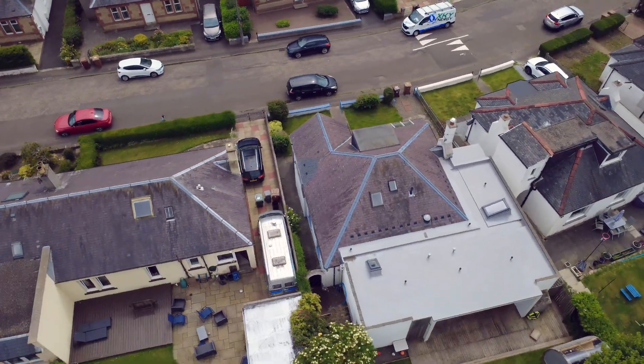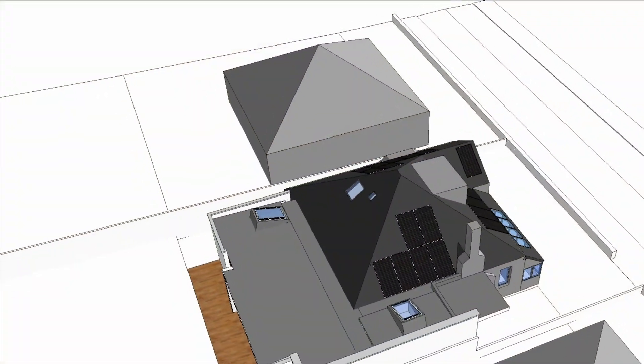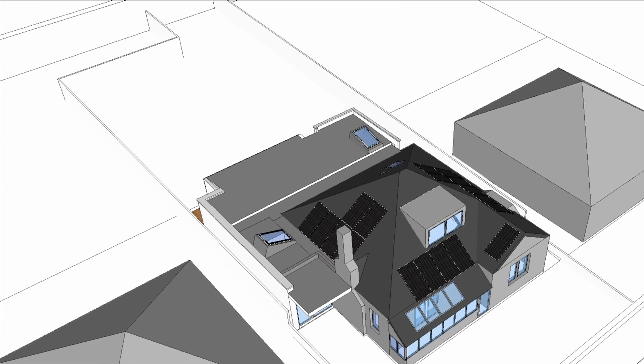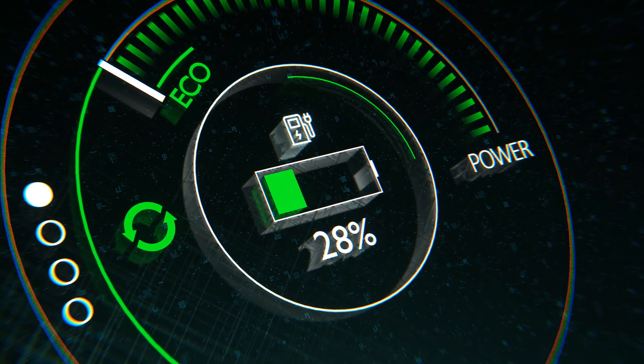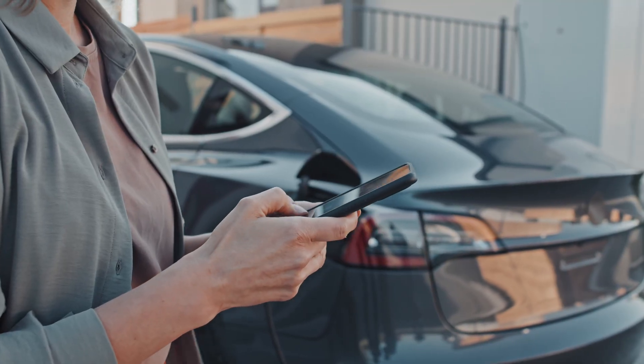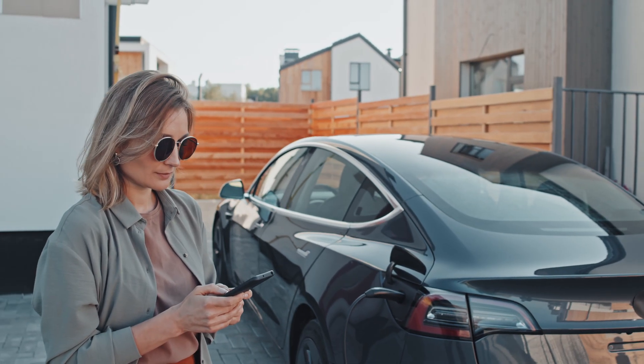Roofs that only face south generate a spike of electricity around noon and very little in the morning or evening. It turns out that a hip roof is ideal for solar panels if you want to consume lots of the electricity yourself. The smooth distribution of electricity throughout the day means this array of panels will be making electricity when it's needed by the people in the house. That's where installing a home battery system or running an electric car makes sense. My home charger can run entirely off solar panels, provided they generate at least 1.4 kilowatts. If the panels aren't generating that much, the charger draws the rest from the grid. If you own an EV and you work from home, a solar array on a hip roof makes sense because the car can charge slowly throughout the day.